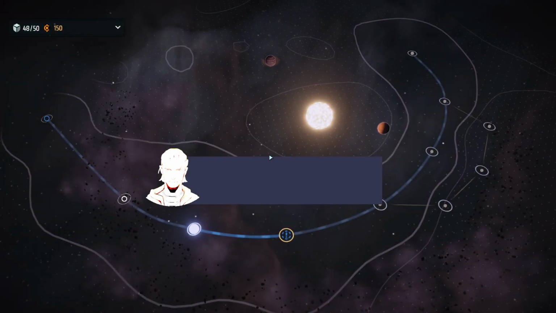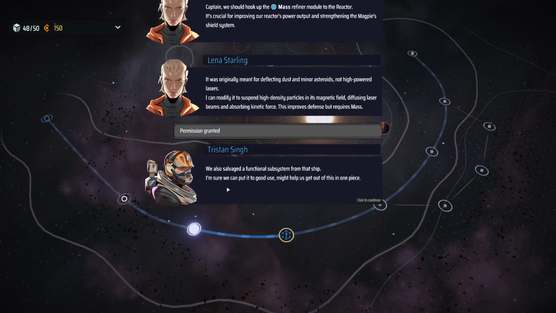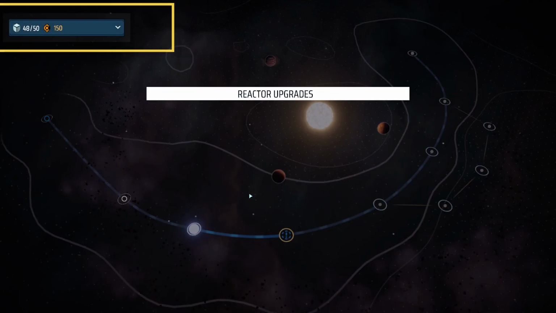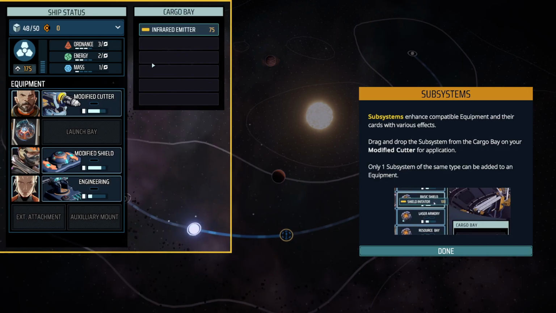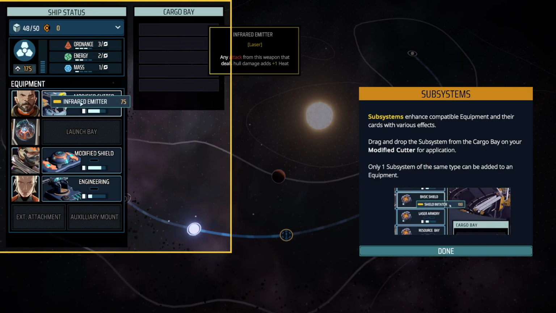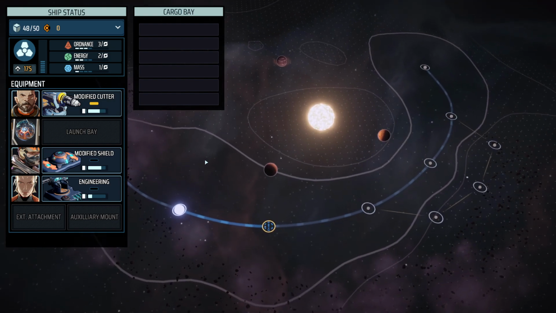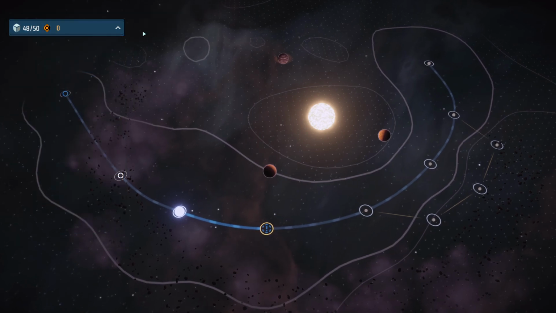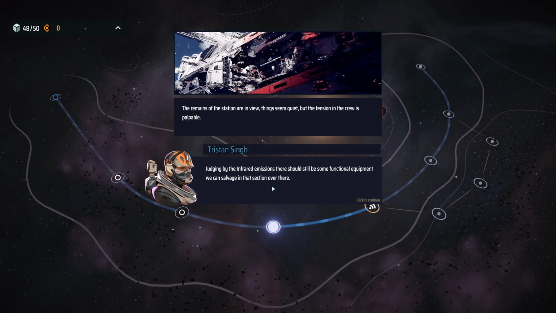Now, there we go. Now we also need to get mass. Yes. So there's now a new resource we have, which is mass. We need to come in here, upgrade our reactor, and add mass. This thing goes in there, and now we can also do heat damage with our laser. Heat is a thing. If you overtake it, it's bad.